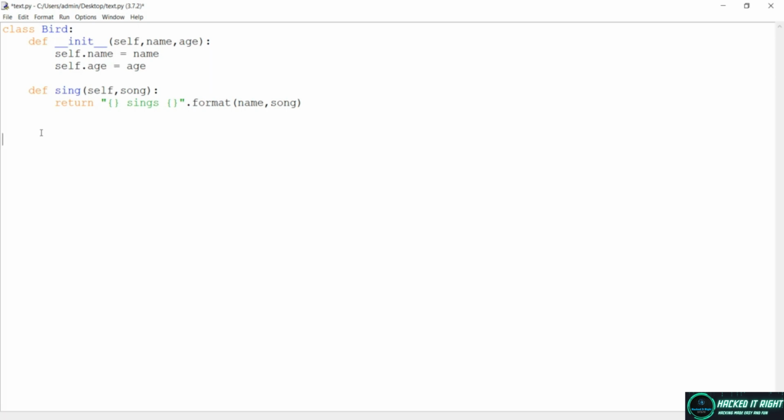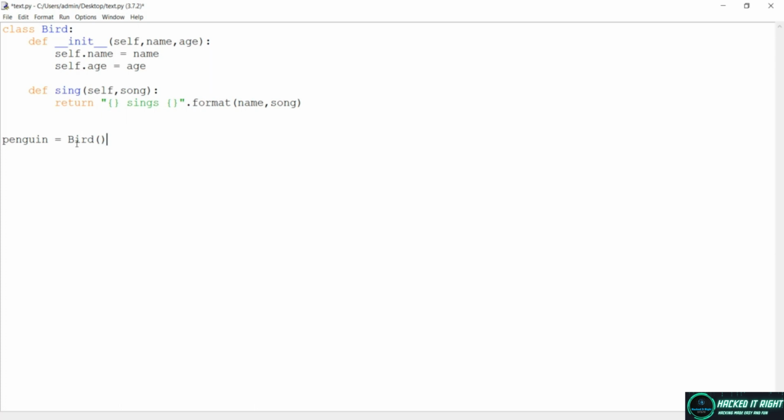So let me show you how to make instances of the class. In order to make the instance, you have to give a name to that object. So first of all, let me say the bird will be penguin. So penguin is my bird. So this is the name of the object. After that, you have to type the class's name. So that is Bird. Okay, we are just making the class name here, Bird. So this is a Bird, and give the parentheses.